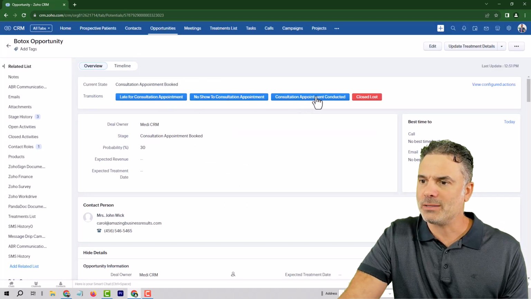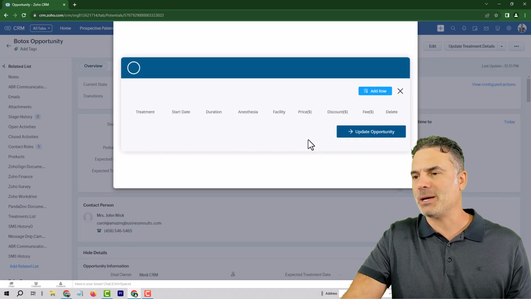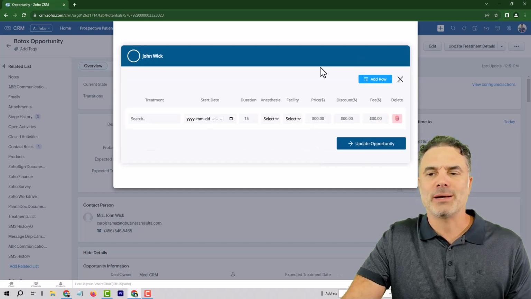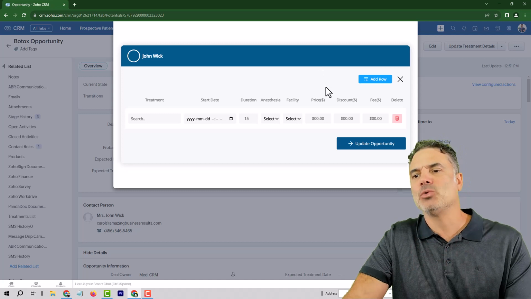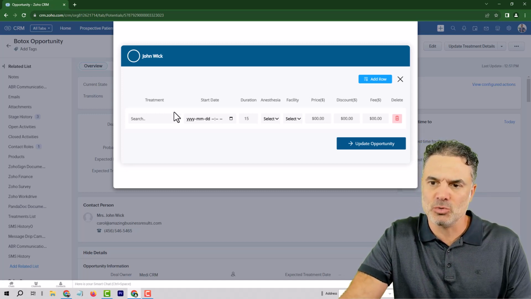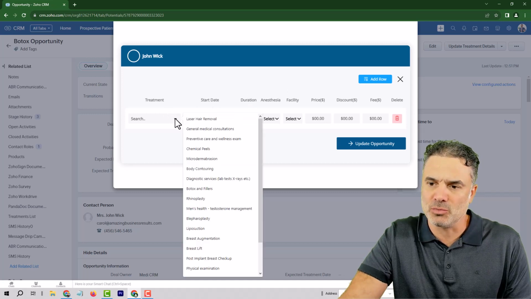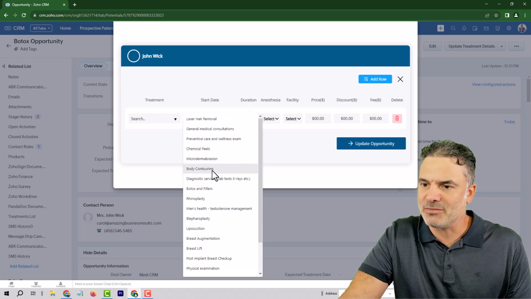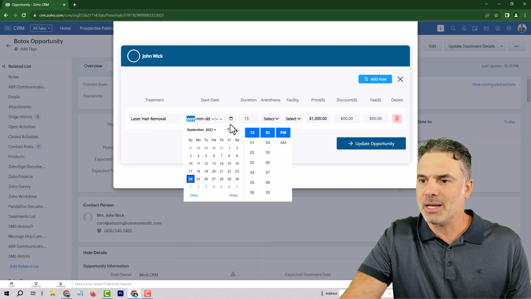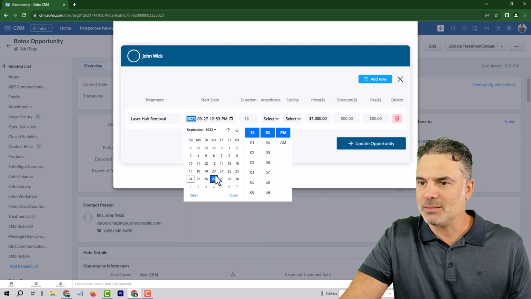Let's go and click on consultation appointment conducted. At that point, we click and we need to list what kind of treatments we like this person to do, or this is what we recommend them to do. So let's say that I have here laser removal, and I will have here the start time.